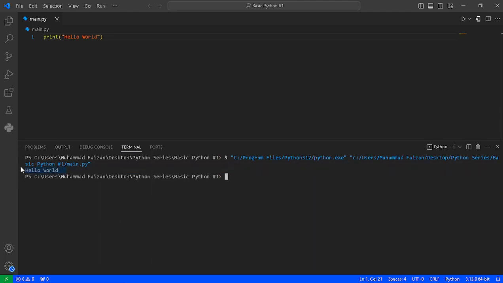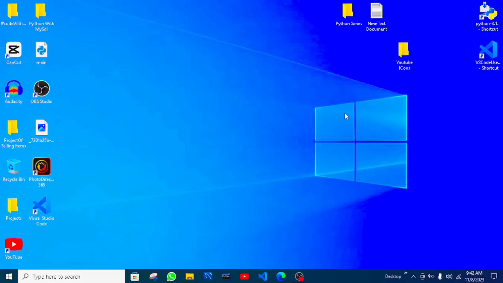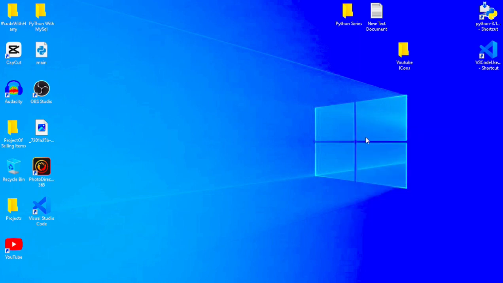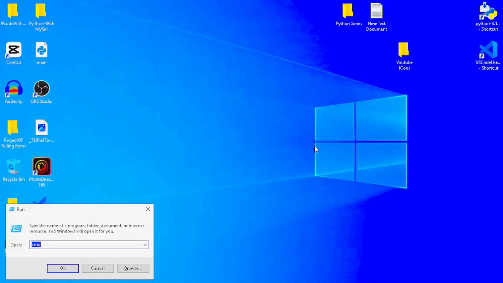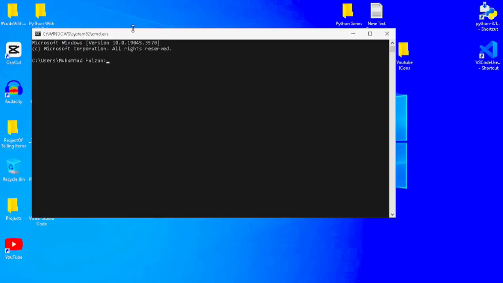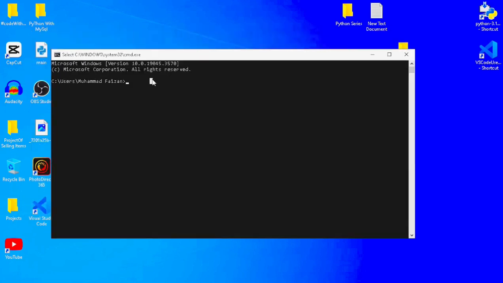To check if Python is installed or not, close this and open a CMD by using Windows plus R. Now simply type python. When you press enter, it shows me that your Python version is 3.12.0.